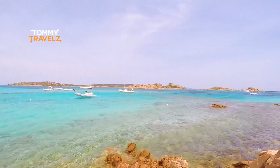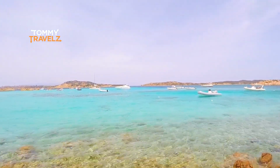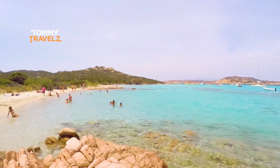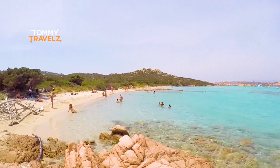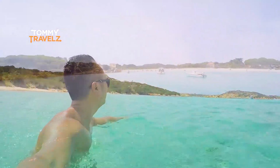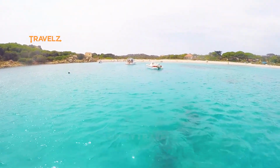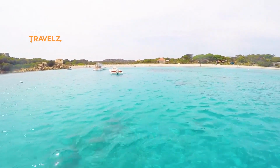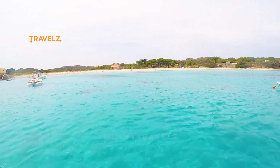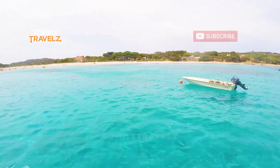But with all this coastline, there must be more beaches we could talk about, right? We could talk beaches all day, seriously. Don't miss Cala Mariolu, also East Coast. Emerald green waters this time, and the beach itself, smooth white pebbles, so unique. Emerald green waters, huh? I can picture it now. So, La Pelosa, Chia, Cala Goloritzé, Cala Mariolu. It sounds like beach hopping is basically the national sport in Sardinia. Pretty much, you could spend your whole trip on a different beach every day and still only scratch the surface.